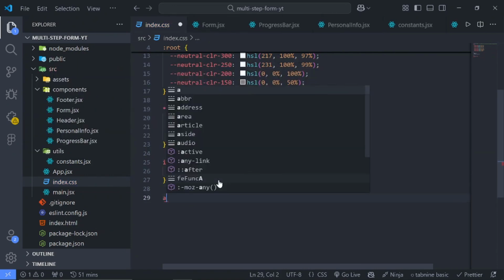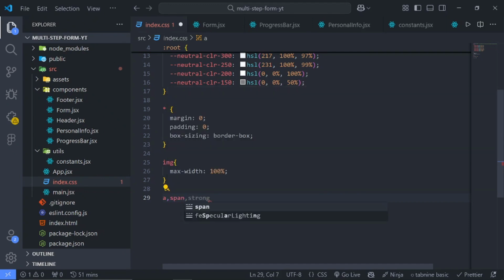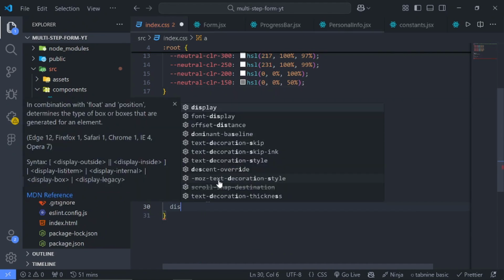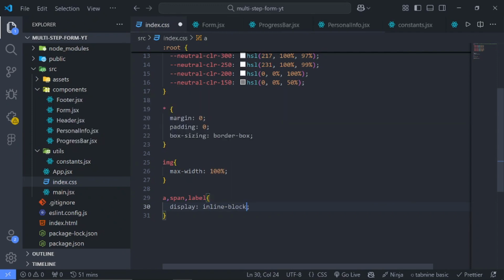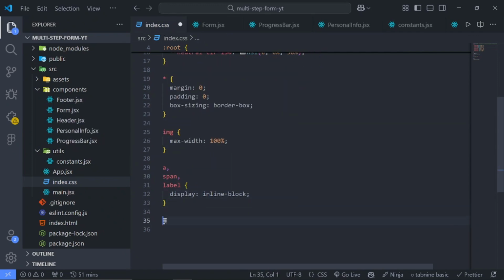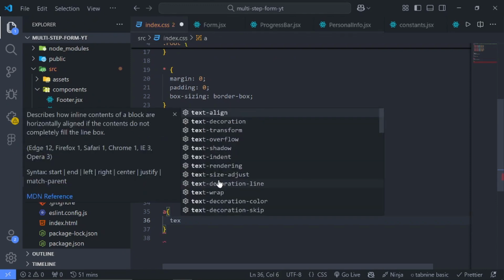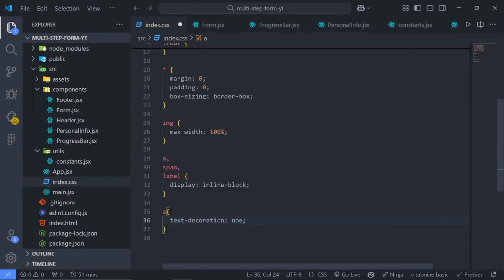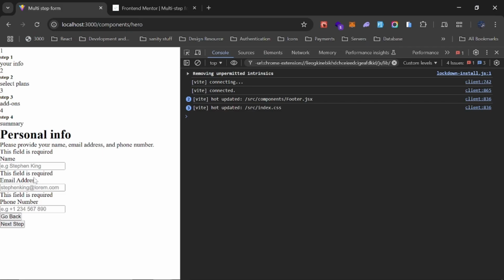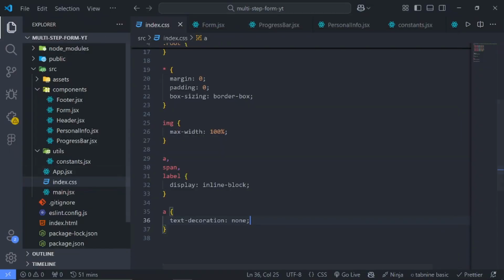And for the a tag, for the span tag, for the label, we'll set a display of inline block, because they are inline by default rather. Then for the a tag, you can set the text decoration to none so that we can get rid of the default line that it gives.